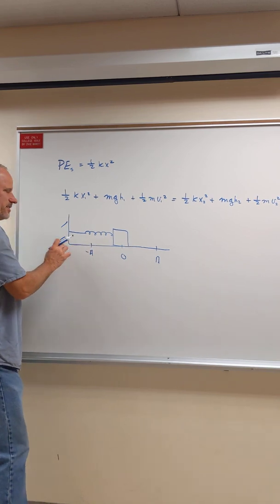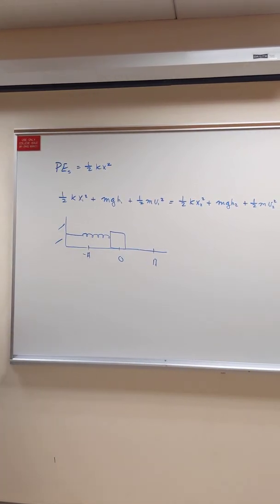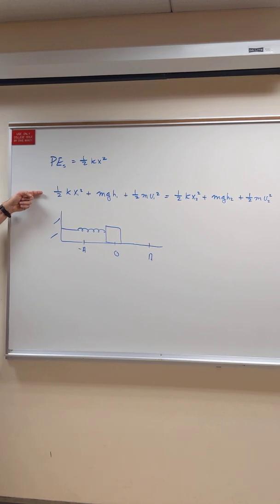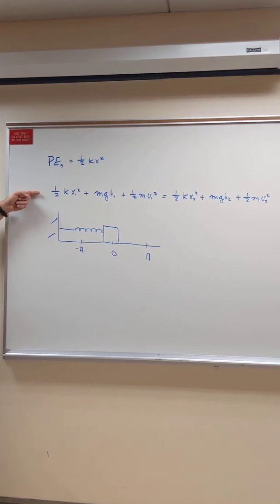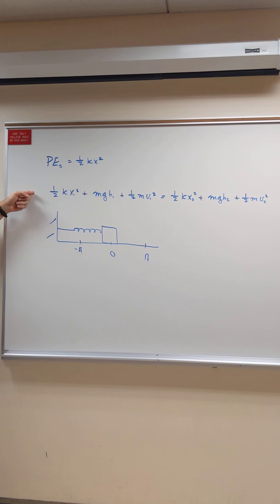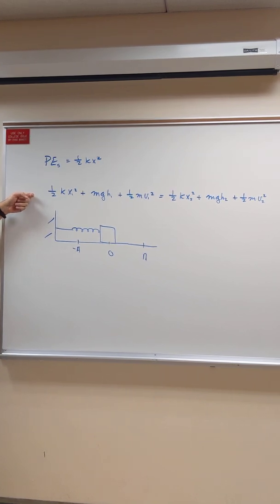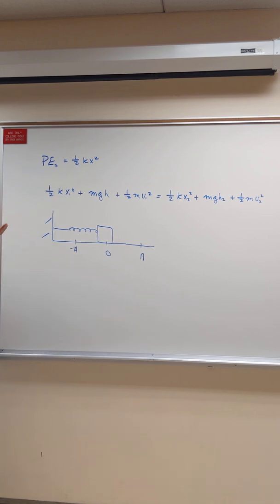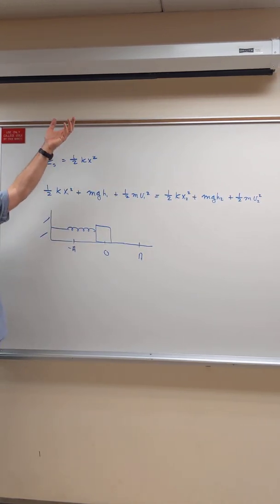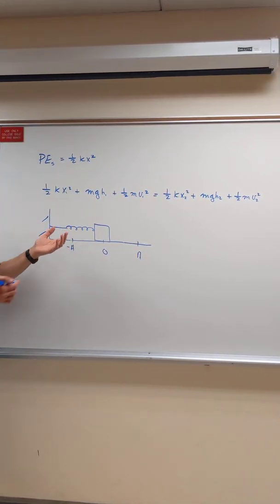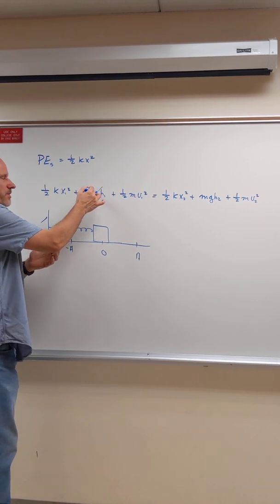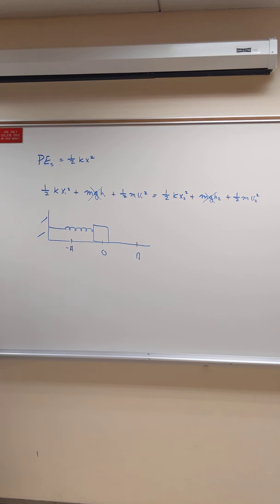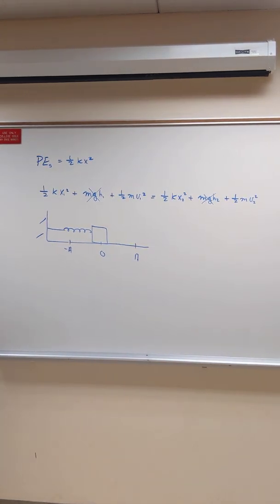Okay? So if I have a mass on a spring, like this, and this is a frictionless surface, if I were to think about my total energy for the system, can I get rid of some of these terms? You don't need the mgh because you're not changing in height. This thing's not going up and down, is it? So this positional potential energy due to gravity is not relevant to this particular problem.